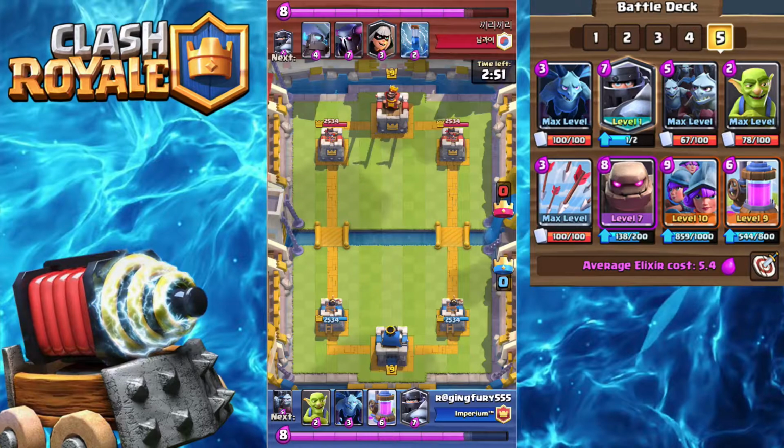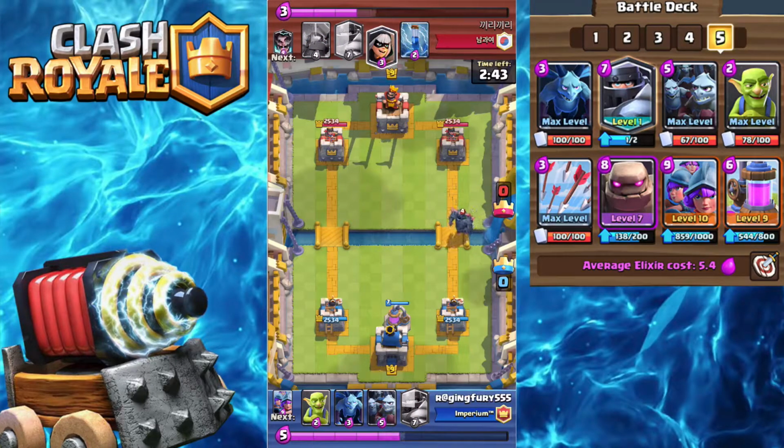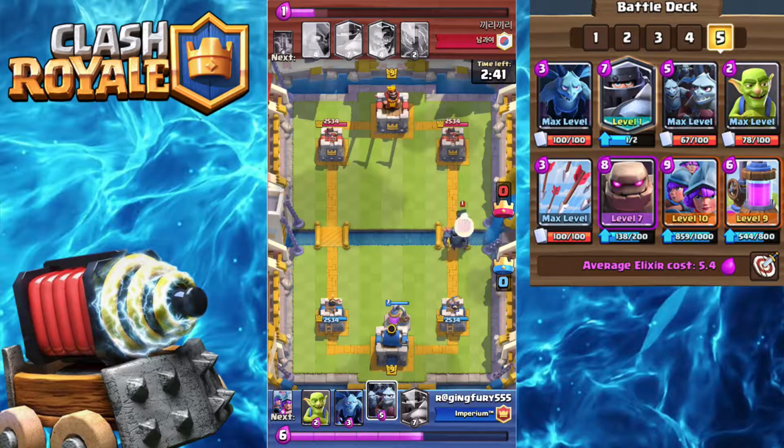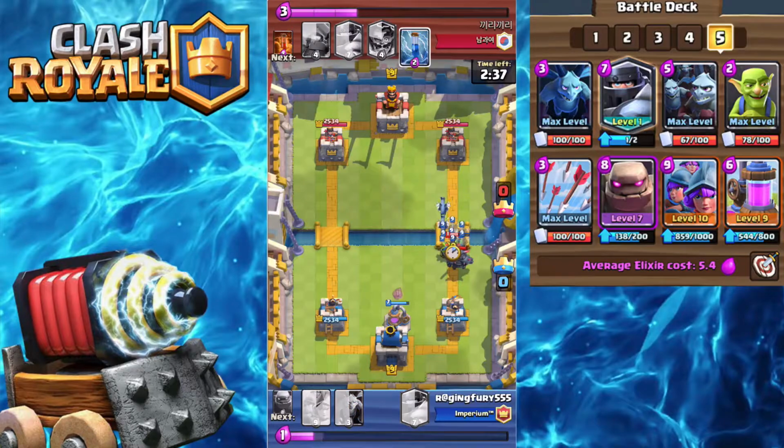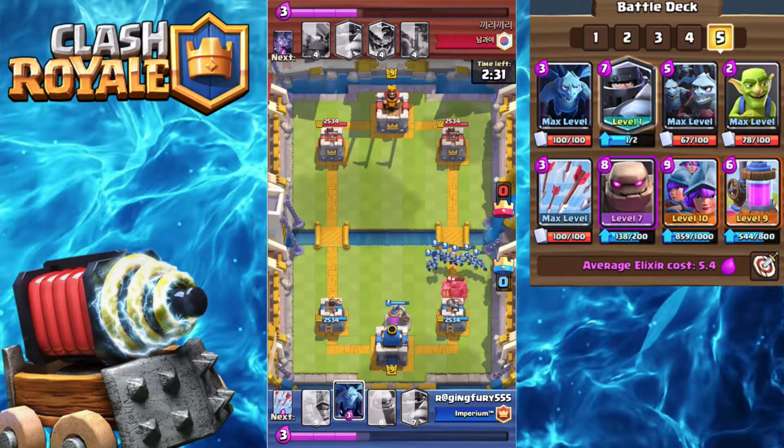About 50% of the people I played in the Mega Knight challenge were using P.E.K.K.A. control and P.E.K.K.A. Mega Knight, and yeah, it is really effective. But if you're playing Golem, triple musketeers, you can actually take it out pretty easily if you don't make any mistakes. So right here, I'm gonna use my goblins and my minion horde.